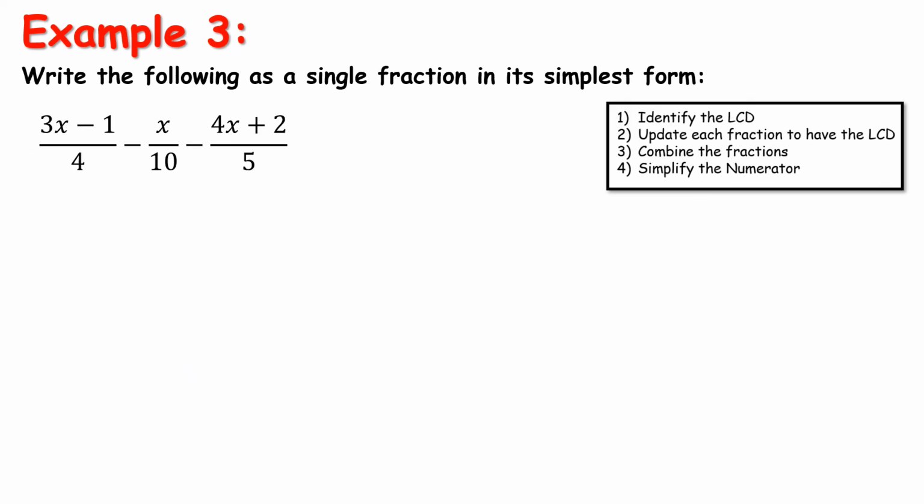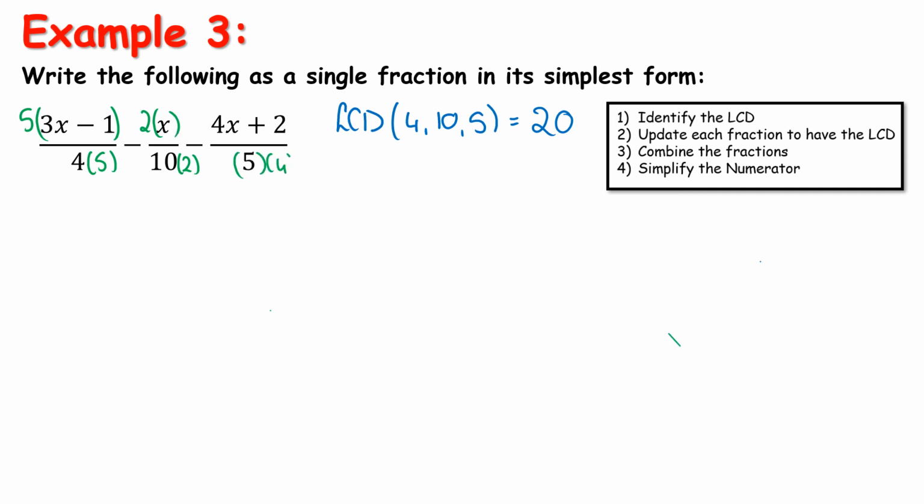Now, I have given you 3 fractions. Ooh, let's see how we do with this. So the lowest common denominator of 4, 10 and 5. So it's going to be a little bit trickier to go through. So go through what you think. 20 would be our lowest common denominator. So 4 by 5 will give me 20 and 5 in the numerator. 10 by 2 will give me 20 and 2 in the numerator. 5 by 4 will give me 20 and 4 in the numerator.